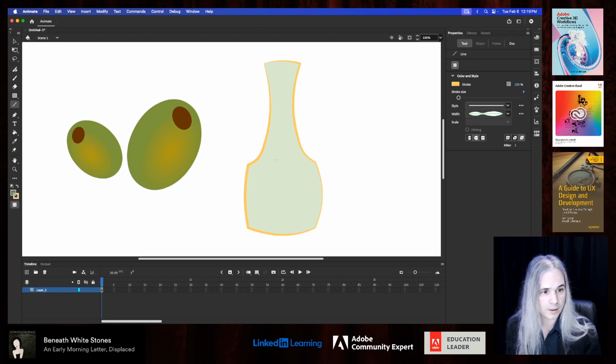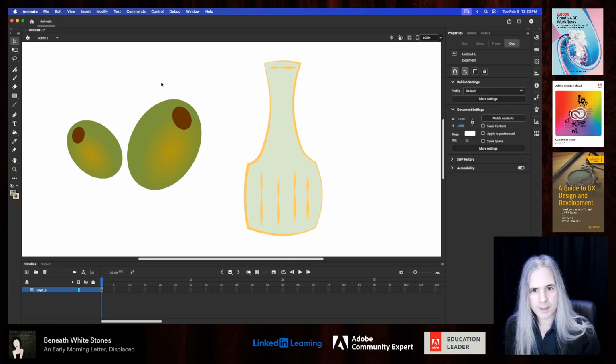Yeah, I have object drawing mode on. It's activated. There we go. And maybe something for the top here, right?